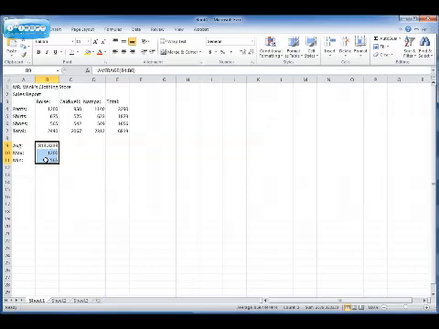Now, I can do the same thing all the way across by highlighting all three of these. Okay. Copy and paste it all the way across, again, using that little tiny black box. Grab it, drag it over, and there you have it. Now I have the averages, I have the maximums, and I have the minimums. And then we move on to the next step.